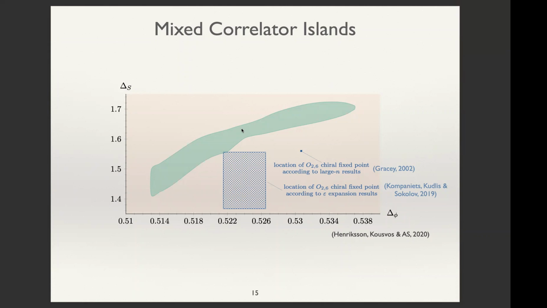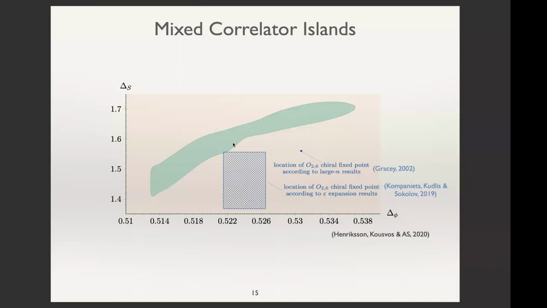Yeah, I think it's interesting. Also with stronger numerics than we used, we could get a much better estimate. We didn't really offer an estimate for this critical value of n for which the island disappears, but I think with the bootstrap we can do it, and it's worth doing.